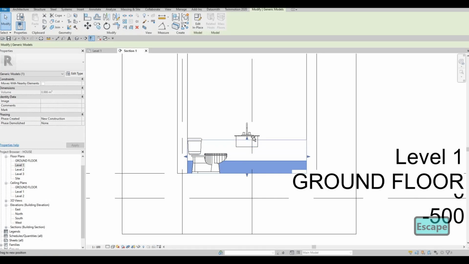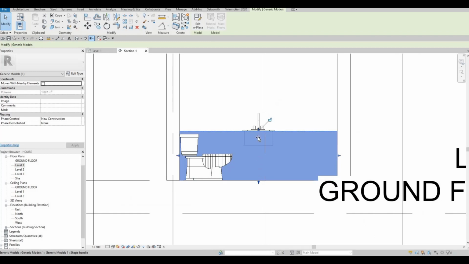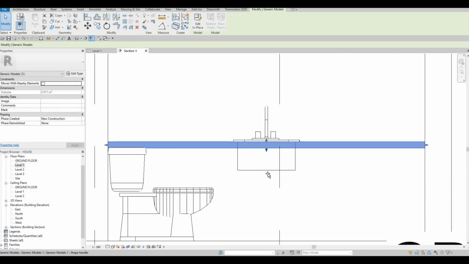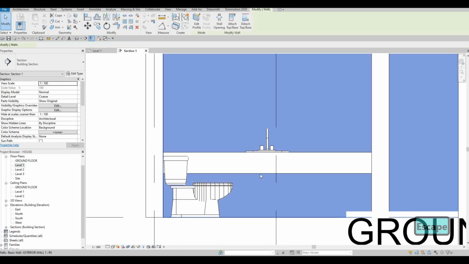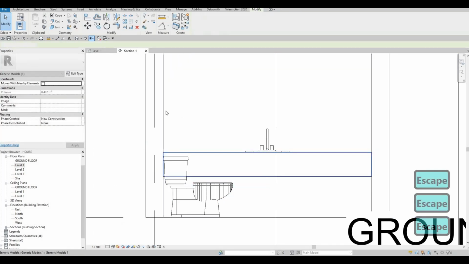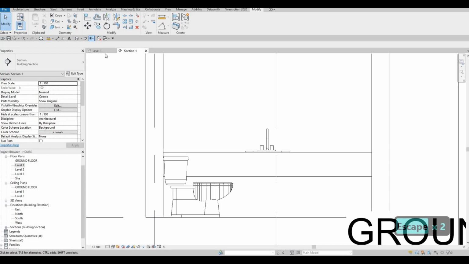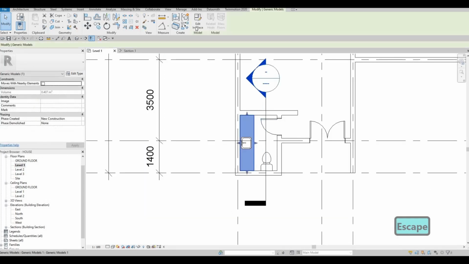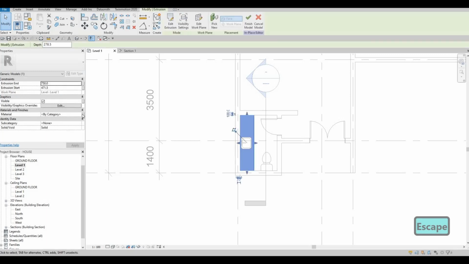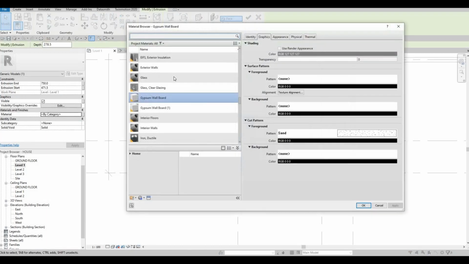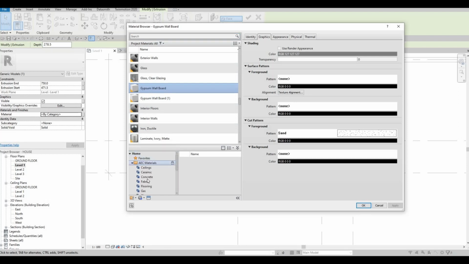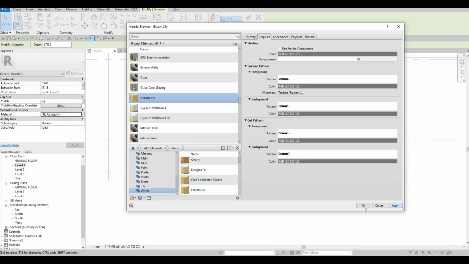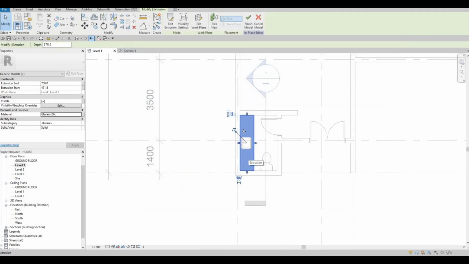Flip it and then double select those. Now we need to pull it up all the way to the top right here and then put it like that. So we have a floating one like that right there. But before that, again, let's go back here, edit in place, select this. We forgot to put a material, so I'm gonna choose one of the wood right here and then pull it up. So I'm going to choose this one, pull it up, apply, OK, and that will be the wood.